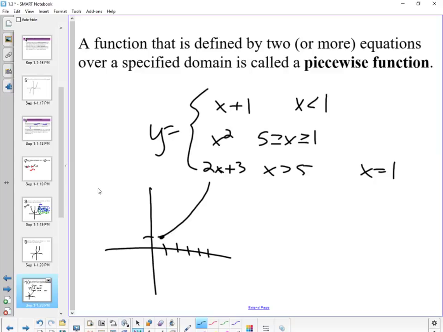If I pick 6, if x is 6, it'd be 15. Let's say 15 was, I'll use red, up here. And that means it would take on a positive slope, right? And then it will go on forever in that direction like that. Actually, they should be on top of each other, shouldn't they? This should be an open circle.